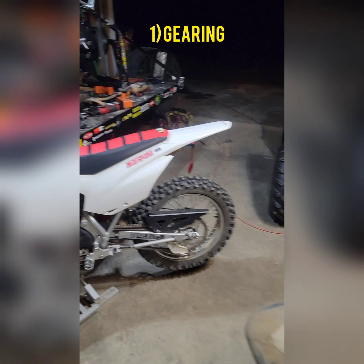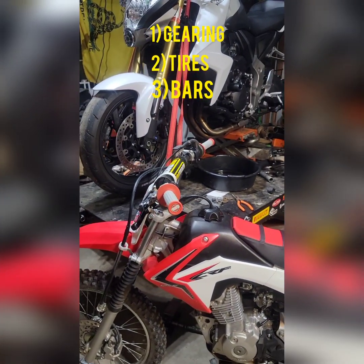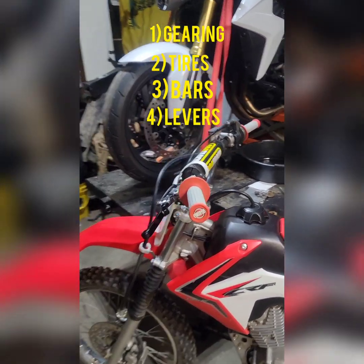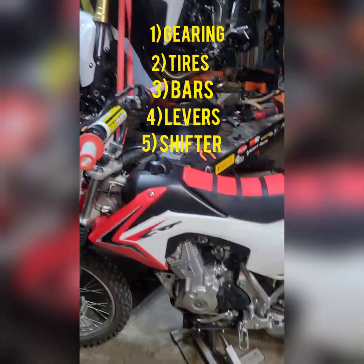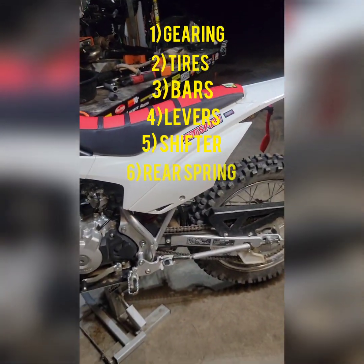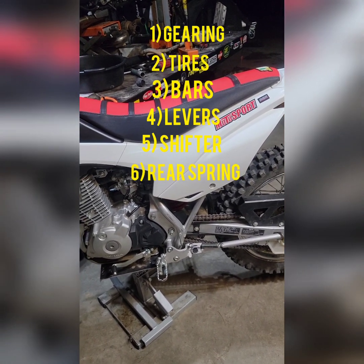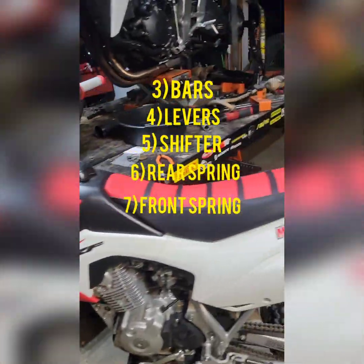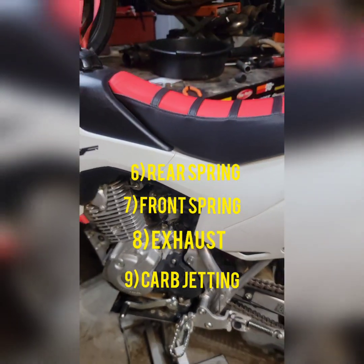Change out your tires, swap out your bars, set up your ergonomics right, get the bike set up so it feels right for you. Of course, change out your levers if need be. I always recommend it. It's a good insurance policy. Change out your shifter too if it applies to you. Of course, change out your rear spring if you're looking for a little bit stiffer ride, and of course you want to land smoothly on jumps instead of bottoming out the rear shock every time you land. And change out the front springs if need be, if you feel that's necessary. Another big thing you can do, of course, is replace the exhaust and naturally change the jetting when you do so, or replace the carb if you feel that's necessary.